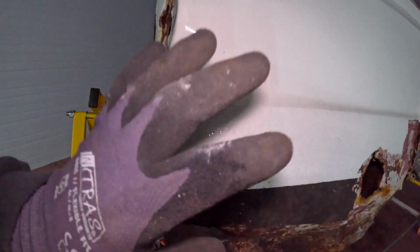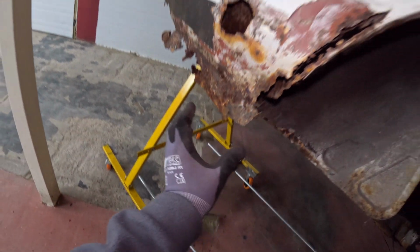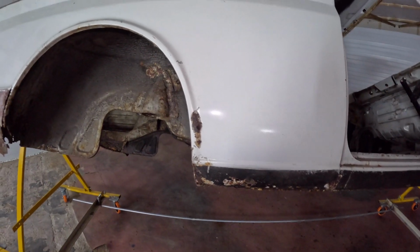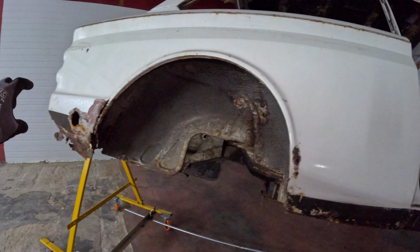Now, you can't buy this section, you can buy this section. You can buy a full arch section which goes all the way around here, down to here, and you can buy this section here. Now those three sections overall, you're probably talking the best part of £300.